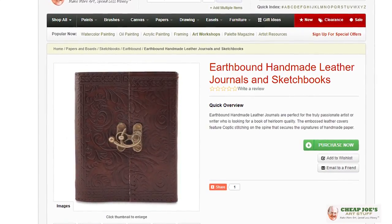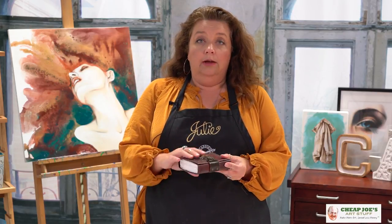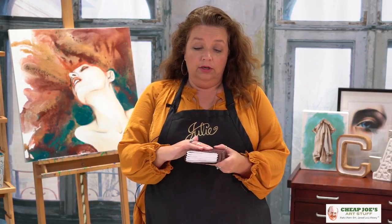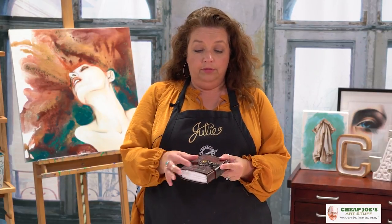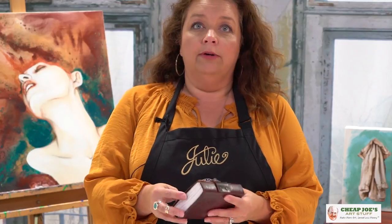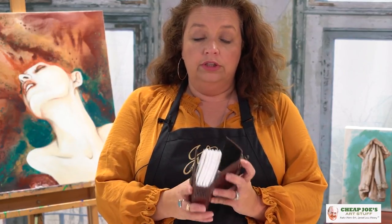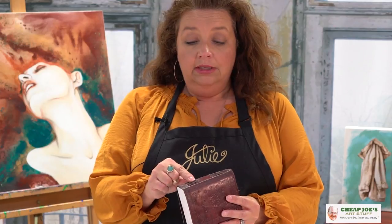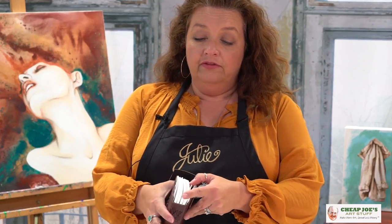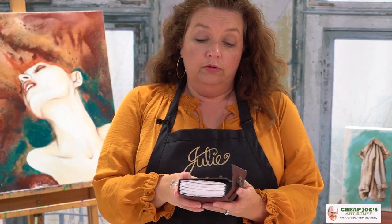These are beautiful. We have them in several different sizes and shapes. All of the ones we have picked up are leather bound and they have these gorgeous embossed designs on them, all different. They all have locking closures so you don't have to worry about them coming open and pages getting bent up. They are full of all kinds of paper — 100% recycled cotton paper — with hand-stitched bindery and five different signatures of paper. Absolutely loaded with sheets.